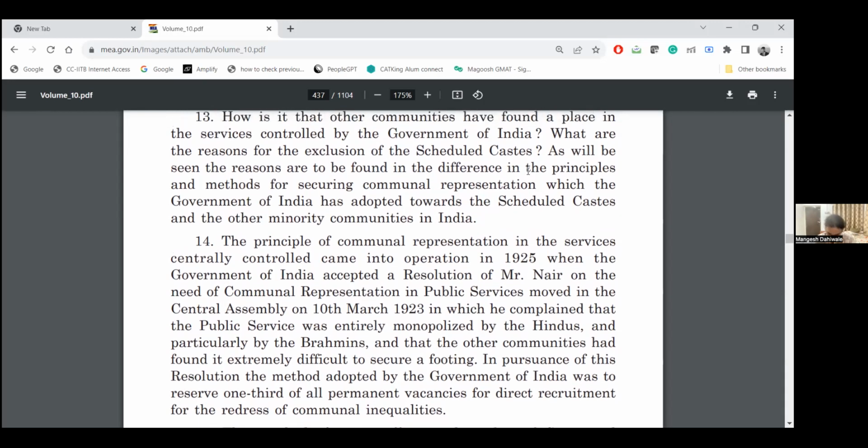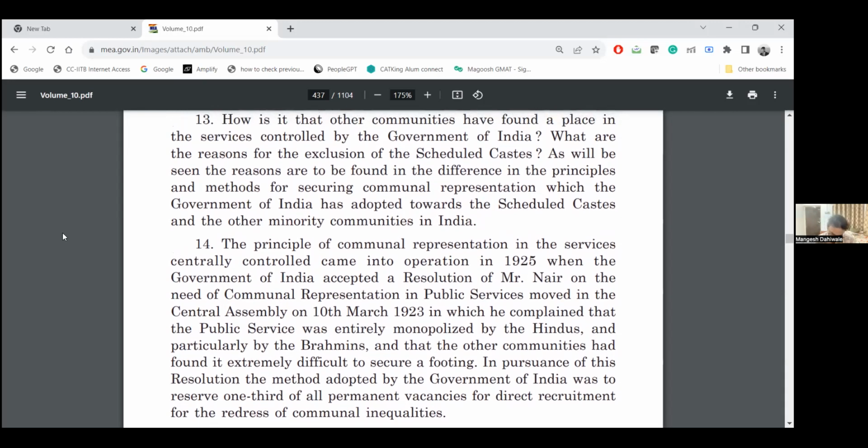This is something some of you can go into, Mr. Nair's appeal. I'm sure if you dig into the archives, we can find this particular resolution and how he stated it. There must be a lot of data proving that the whole of the central government was monopolized by the Hindus and particularly by the Brahmins. Very important points, isn't it? Based on that, a lot of arguments can be developed. Am I right or wrong? Yes, sir. This is such invaluable information. From here, a lot of research work can be undertaken.